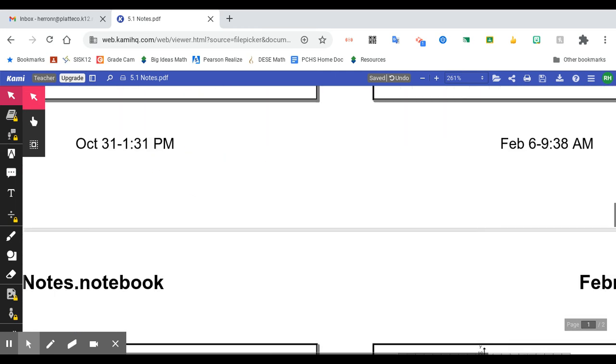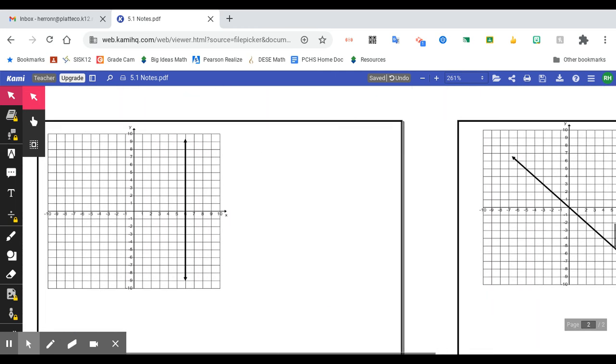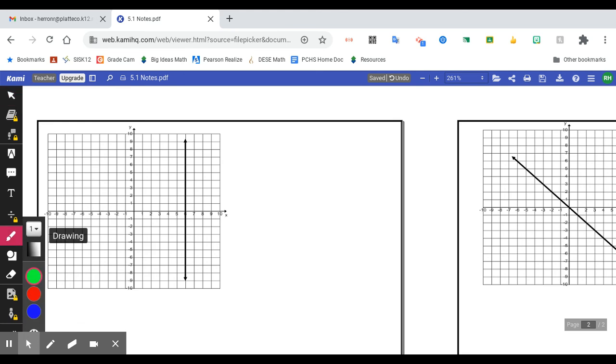On the back side, now we have one that's straight up and down. So we have, hopefully, what you're thinking, a vertical line. So in my mind, I'm thinking this is a VUX. Now let's remember what that means. VUX means it's a vertical line with undefined slope, and it crosses only the x-axis.